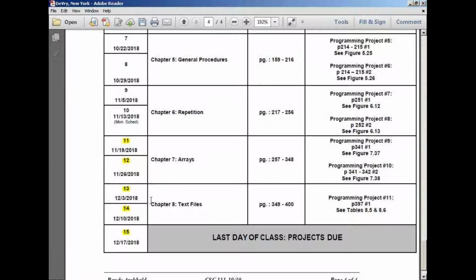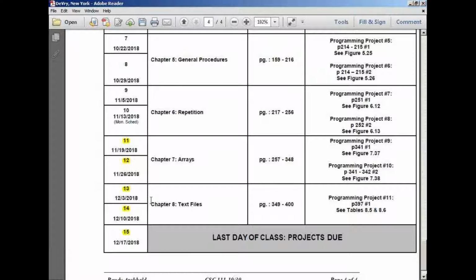Okay? And today, I want to take a look first at the For Next loop because Project 7 and Project 8 both require you to have an understanding of the For Next loop. I had basically covered it in a previous session, but I want us to take a look at it again because it's vital in writing these 2 projects. These projects are on pages 270, 255, and 251 to 252 of the text.